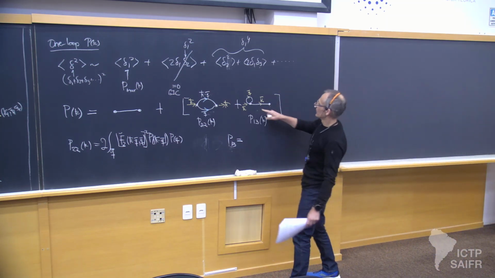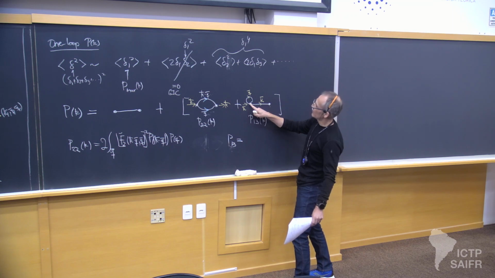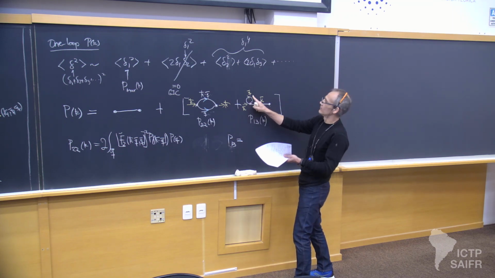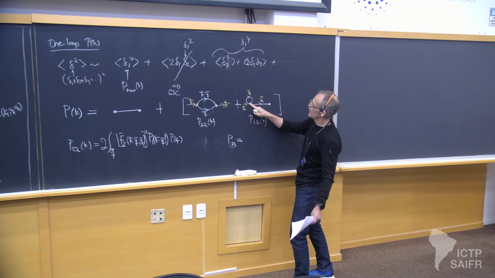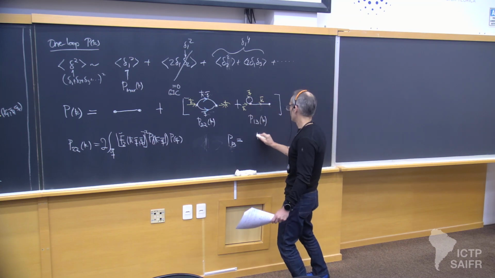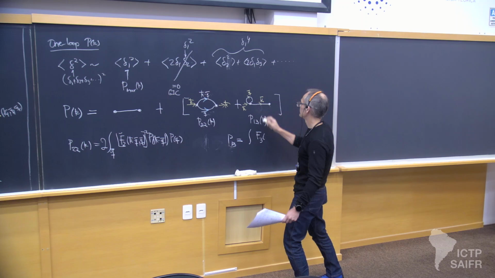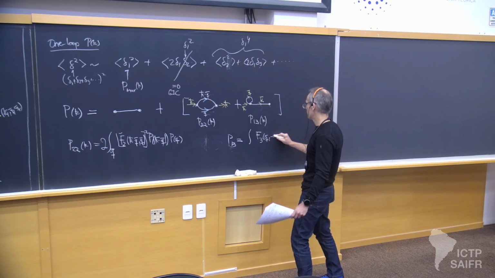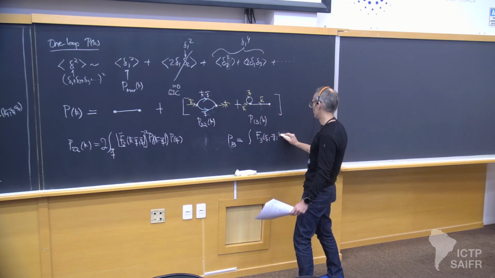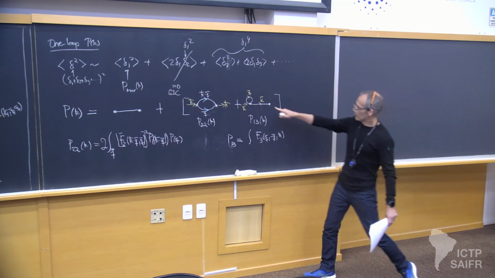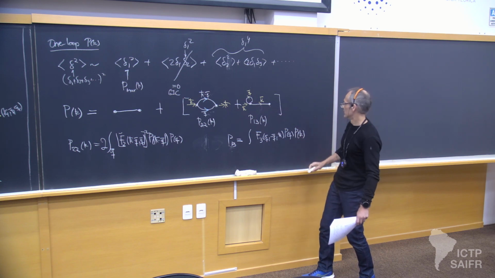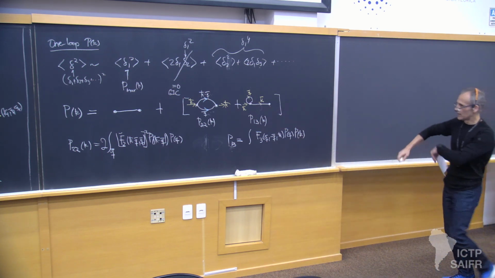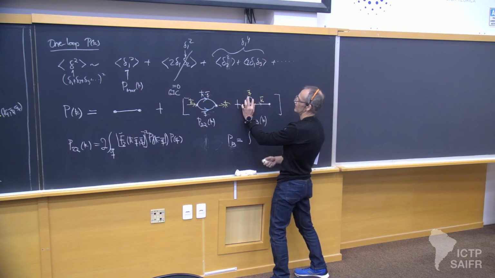So you see now, from this vertex, the way I drew it, I could draw the arrow the other way. You choose, it doesn't matter, it's the same thing. The momentum Q in my drawing is exiting from here, then it's entering. And so this will have now F3 of Q, minus Q, and then K. Then one power spectrum is at Q, one power spectrum is at K. And then you just have to count how many ways there are of making this diagram.